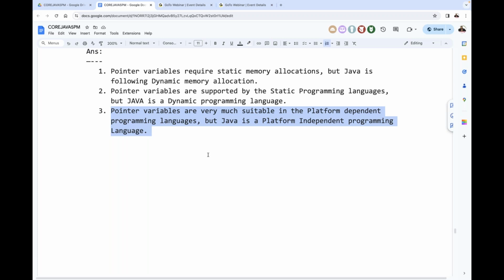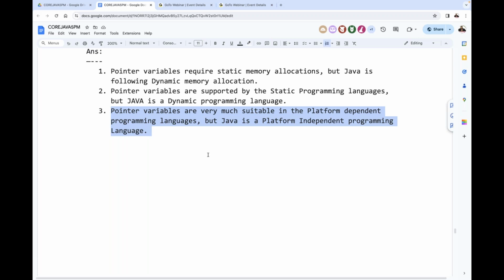I'll copy the generated .class file, go to some other computer, and execute the program there. When I encounter the P1 pointer variable, at compilation time it was given memory like 1010. But when we execute the same program on the other system, P1 is still having location 1010, and there is no guarantee that this location is available on the other system.